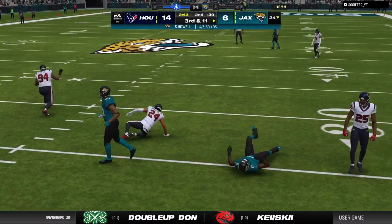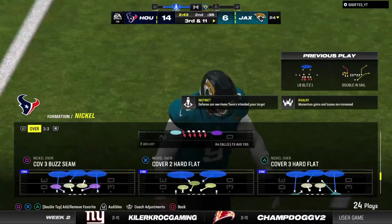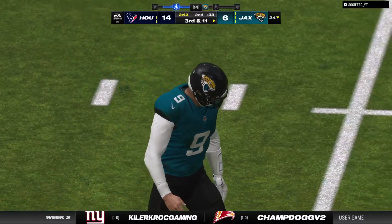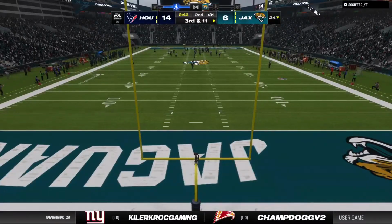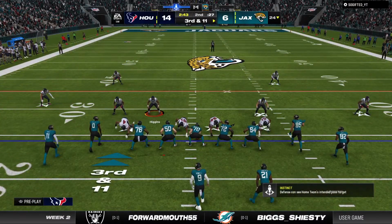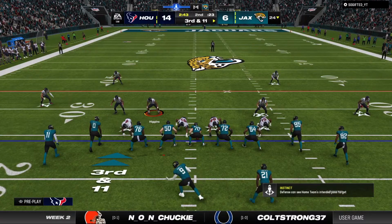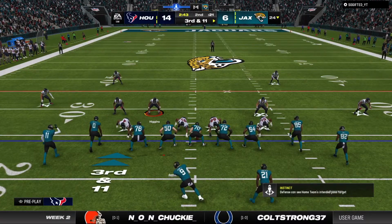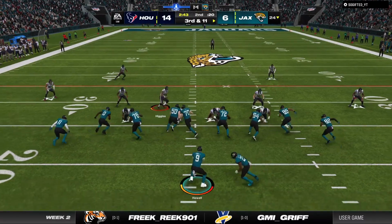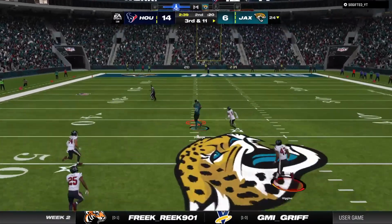They try to throw on second down, but this one is incomplete. Fair to say, hasn't been his best game throwing the football, but also not getting a lot of help out there either. Yeah, you nailed it pretty well. He's got to throw it better, got to get more help. Obviously one that should have been caught. They've got to find a way to bring those two elements together so they can make some progress in this one. With a play fake, and now here's how to throw it.